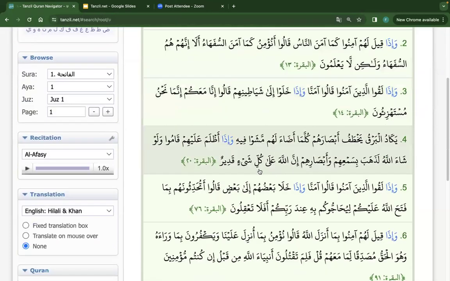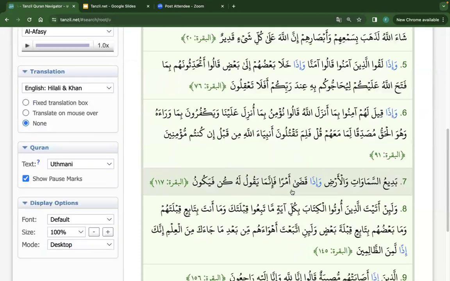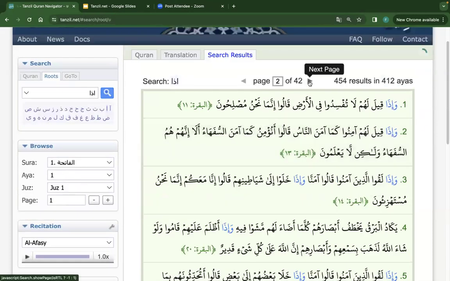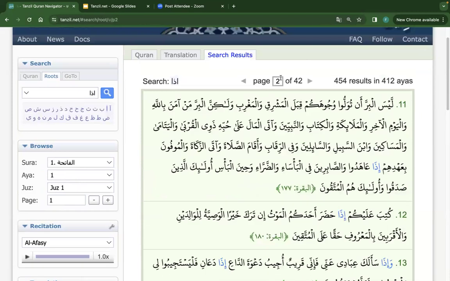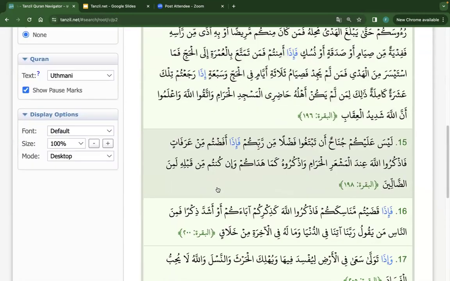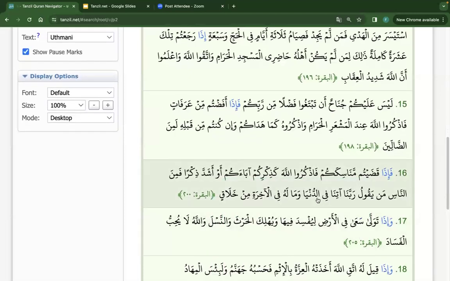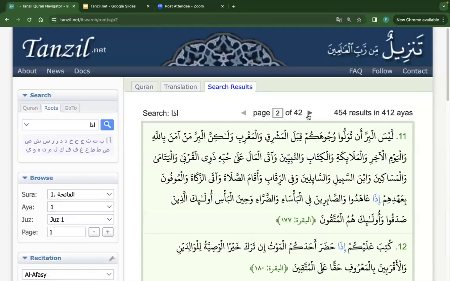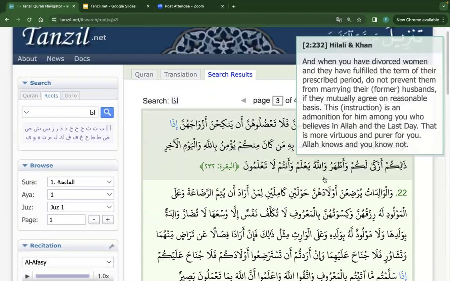Let me look and find out where it is used as fujaiyya. So I'm looking for when idha is preceding a jumla ismiya. Idha ahadu, not this one. Idha hadara, not this one. So keep going. It's so easy. You just have to flip the pages. You're not finding it, keep going, keep going, keep going.